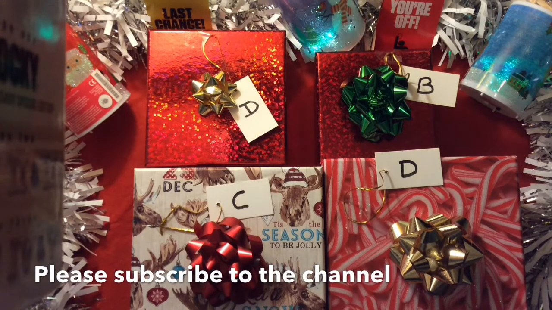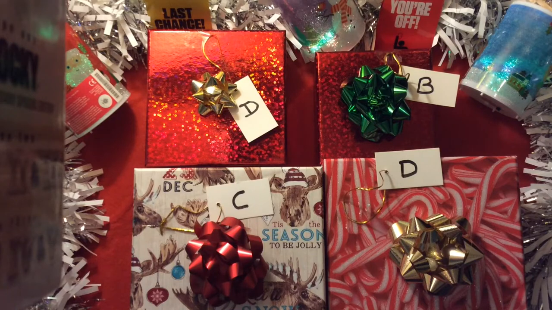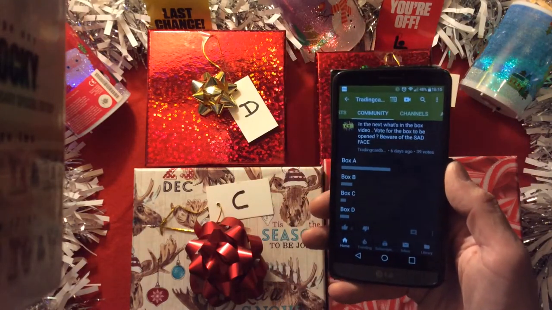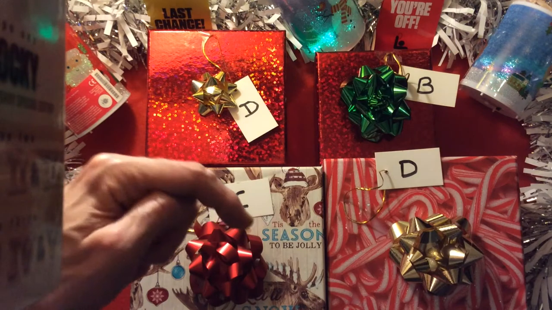I've been on about this for quite a while now, so you have been voting on Box A, Box B, Box C, Box D. Let's have a look in the community tab and see exactly what your results were. So if you can see that, Box A was the clear winner, Box B, then Box D and Box C. What do you think of that in the comment section?